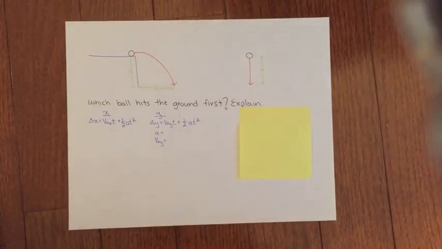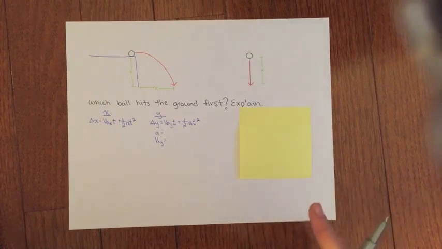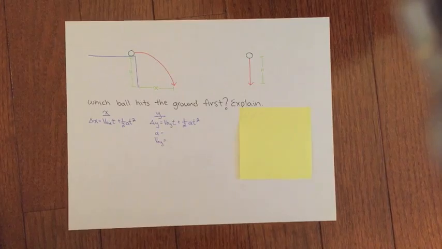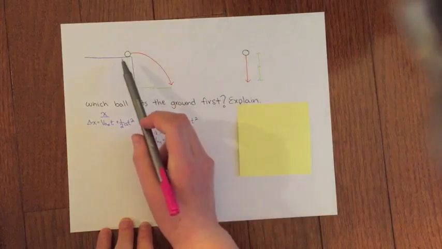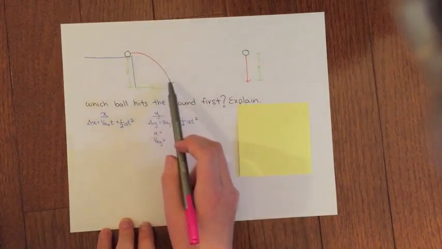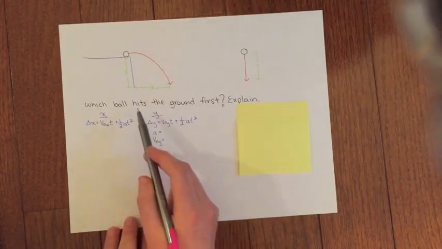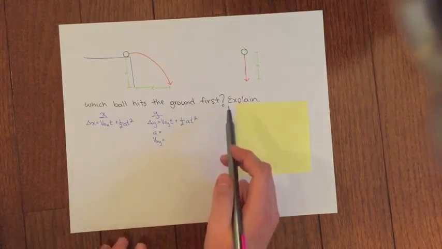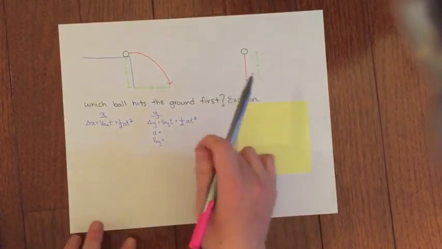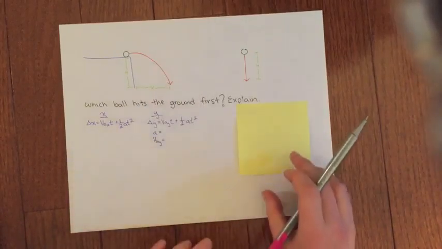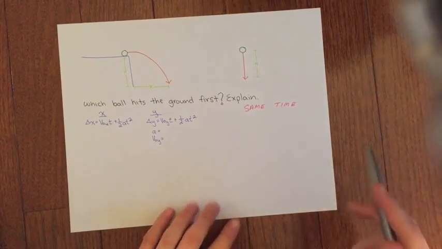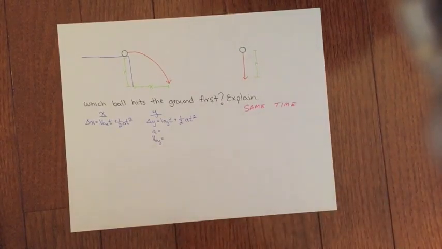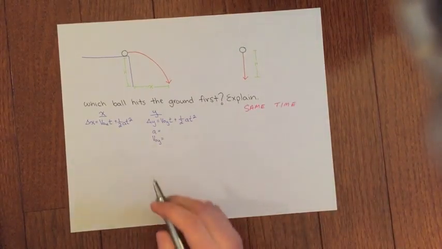If you still don't think that horizontal projectiles are important, just note that the following question was on the 2015 Physics 1 exam. There were two balls. One was dropped, and simultaneously another was launched from a horizontal projectile. The question was, which ball hits the ground first? Now, you may think that one of these balls hits the ground before the other, but the answer is they hit the ground at the same time. Vertical and horizontal velocities are independent of each other.